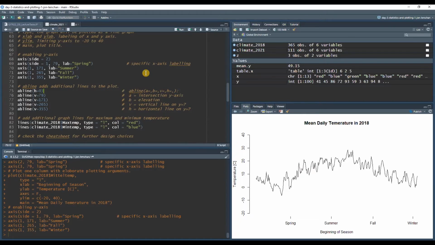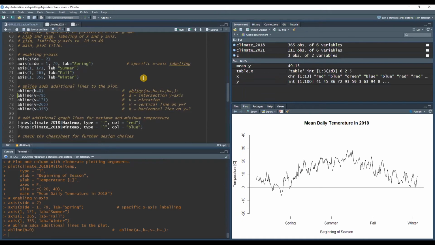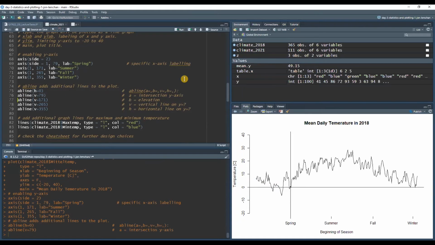So we just start by doing abline h equals 0. And then we get a horizontal line through the y value 0. If we use abline v, v stands for vertical, and 79, we will get something like this.